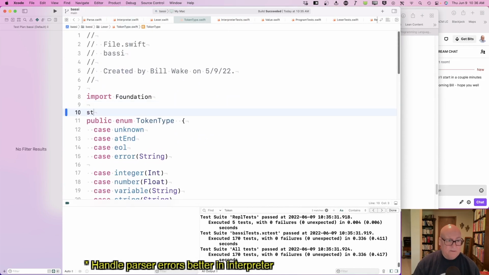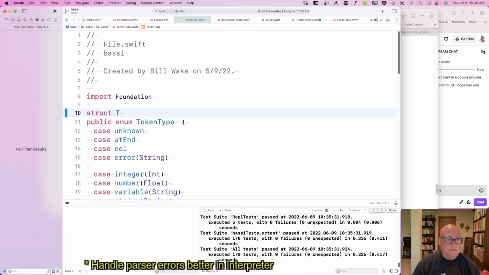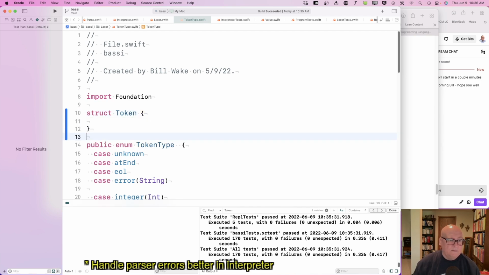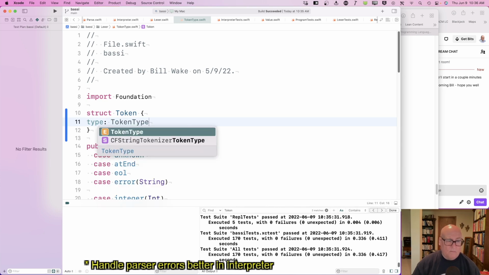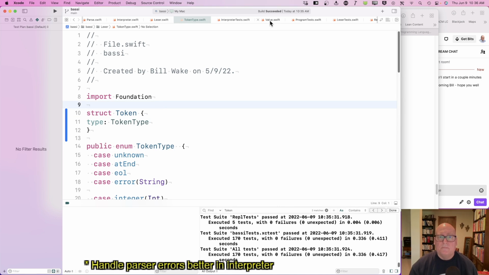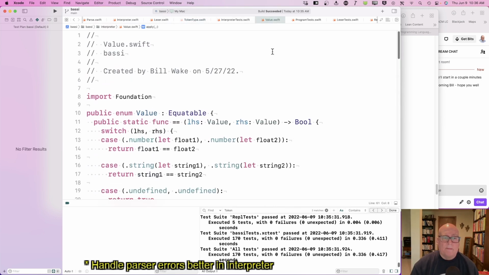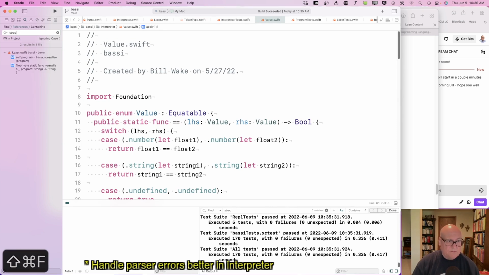Can I say struct token? Do I even use structs?